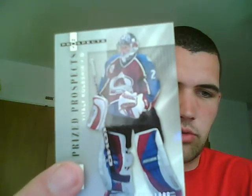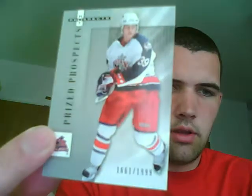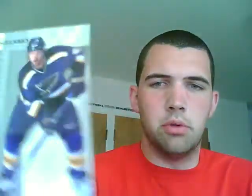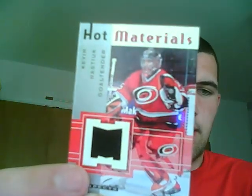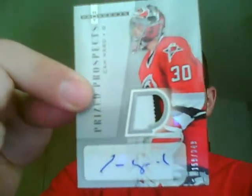Now for the 0506 Hot Prospects. Here we have our prize prospects out of 1999 — all these are out of 1999: Vitaly Kolesnik, Steven Hortsen of the Blue Jackets, Mike Glumack of the Blues, Chris Holt of the Rangers, and Stefan Cronwall of the Leafs. Hot Materials, not numbered: Kevin Nastiuk of the Carolina Hurricanes, and Dion Phaneuf of Calgary. My patch auto was a three-color patch numbered 349 of Cam Ward — very nice looking patch. A decent player to get, I guess. You could get some no-namer like I got last time.